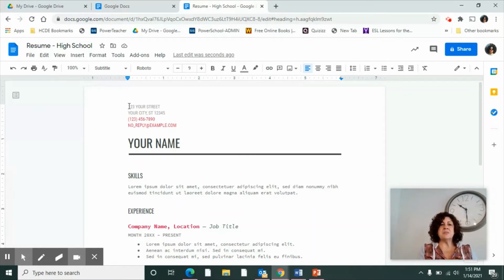Now, let me do a parenthesis and tell you that the reason I like to use the Google platform is that if something happens to the computer, it's going to be saved somewhere on the cloud, so you would not lose it. If you do it in Microsoft Word, which is totally fine, and I have done that before, the problem is that if something happens to your computer, you might lose it and then have to start all over again. So I much rather use the cloud, because I know I can also retrieve it from anywhere in the world. It's always at the tip of my hands, right?